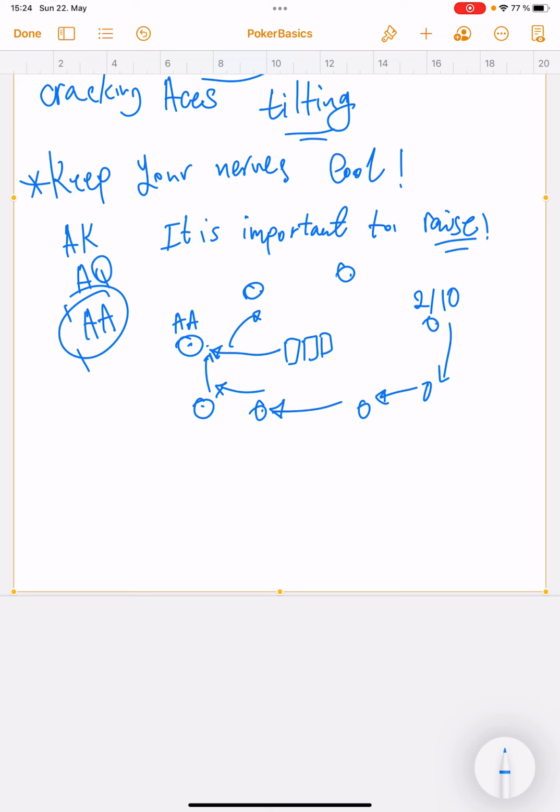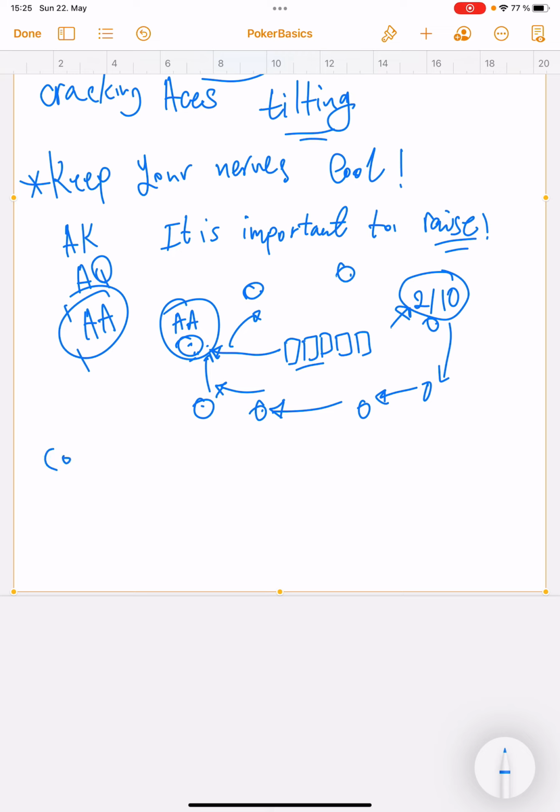So bear that in mind, that every decision that you make at the table is a piece of information or a signal to your opponents. So when you have aces, you have to raise. That's a must. I mean, that's a must, really. Otherwise, you will basically create chances for the people with really bad hands to try to beat you based on the flop, turn, and the river. And believe me, this happens in real situations quite often. The people who are beginners slow play aces and they lose it.